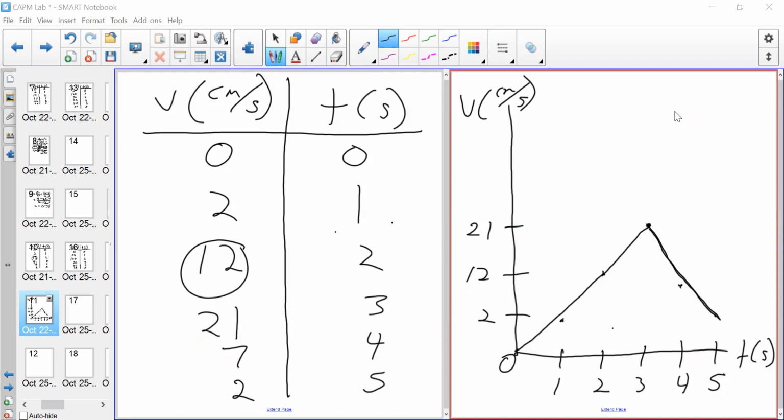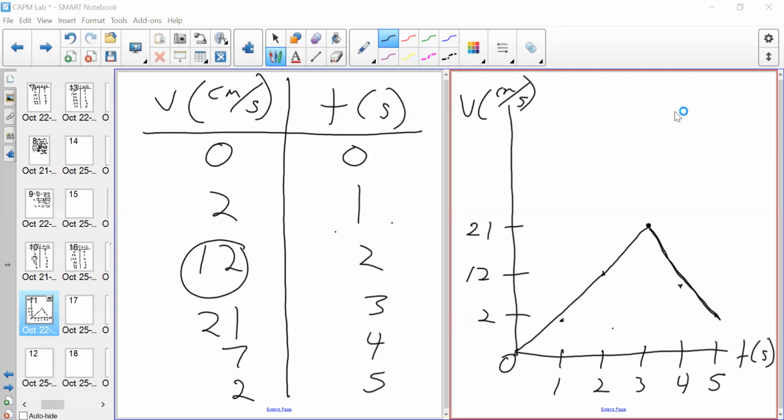And we have to be careful on how we look at our VT data, V as in Victor, in order to graph the VT data appropriately. So as we can see here in this sample, the velocities typically start off at 0, 0. The first second goes to 2 centimeters per second. The second, it's 12 centimeters per second, 21 in the third. And then it starts to decrease. It starts to slow down in the fourth and the fifth second.